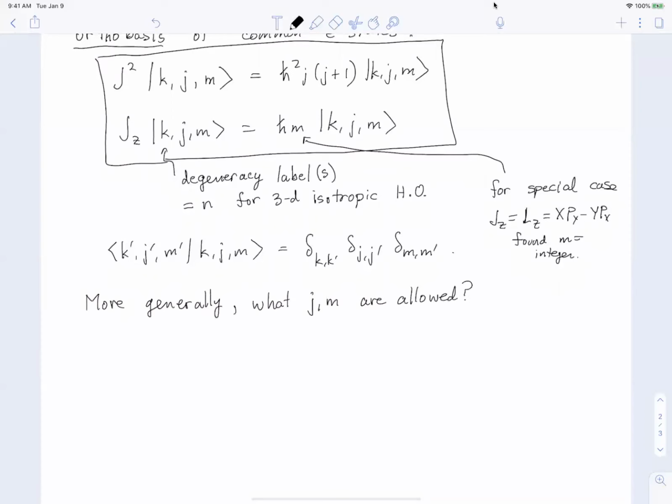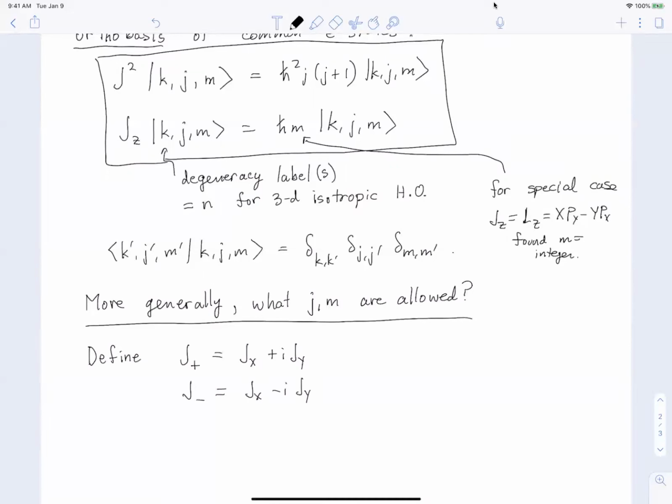If you've taken a class on quantum mechanics before, you're probably familiar with the answer, but we're going to go through and try to carefully prove it. So before doing that, it's useful to make some more definitions that will be useful tools in what we're going to do. We're going to define something that we're going to call J plus. J plus is defined to be Jx plus i Jy. And then we're going to define J minus to be Jx minus i Jy.